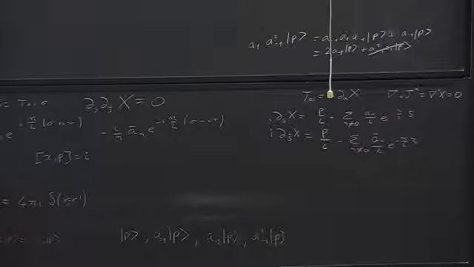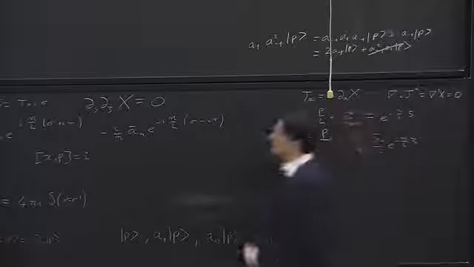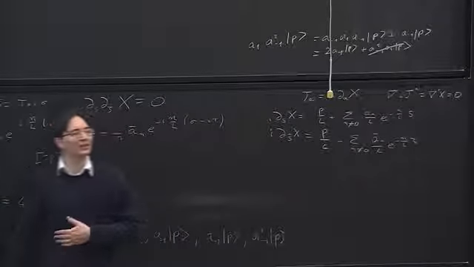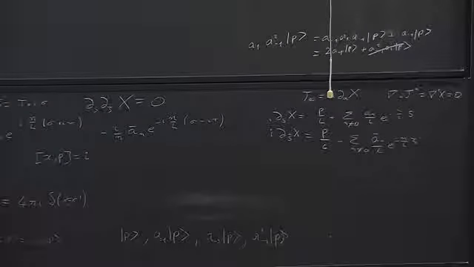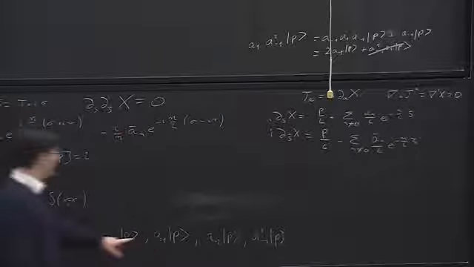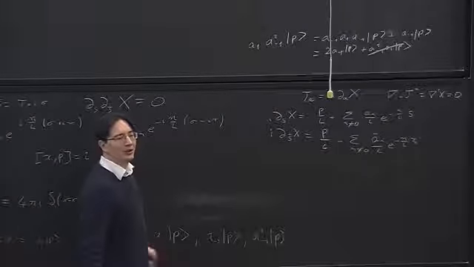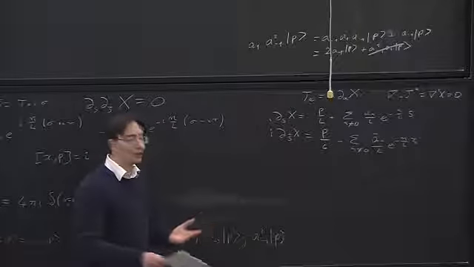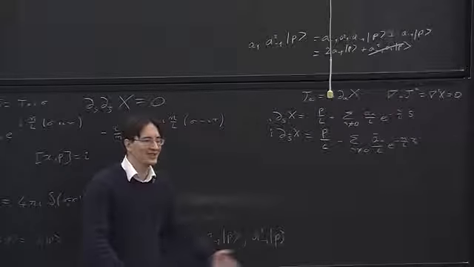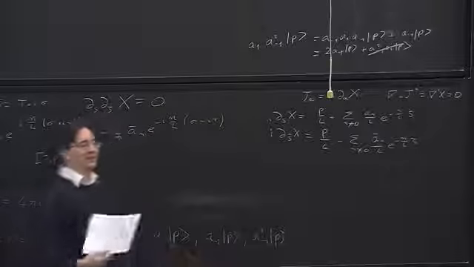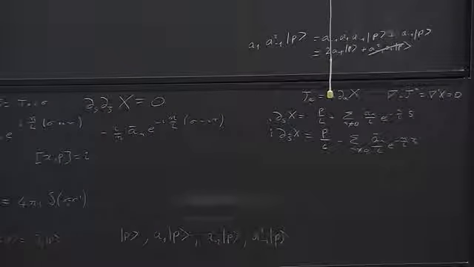Well, so I did not write down the Hamiltonian. Perhaps I should have. But the point is that these states lower the energy of a state, while these ones raise it. So if you want the Hilbert space to have a bottom, some lowest energy state and everything else built up from it, then you need it to be annihilated by these guys. Otherwise, it would create a state with even lower energy.